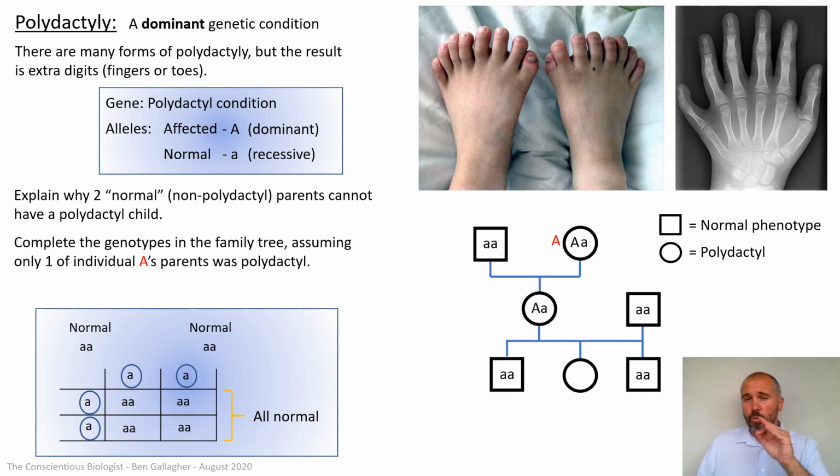Now, because of that, we can look at the offspring down here, and we can say in this final generation closest to me that the one in the middle must also be a heterozygote, because look at the two parents in generation 2. One of them was homozygous recessive, so they have to have given a little a to their offspring, the circle in the middle. The other one must have given them their capital A, so they must be heterozygous as well. The only one of these that we couldn't deduce directly was A itself, but if it told us that A had only one normal parent and one polydactyl, then from the normal parent they must have got the little a, making them heterozygous as well.